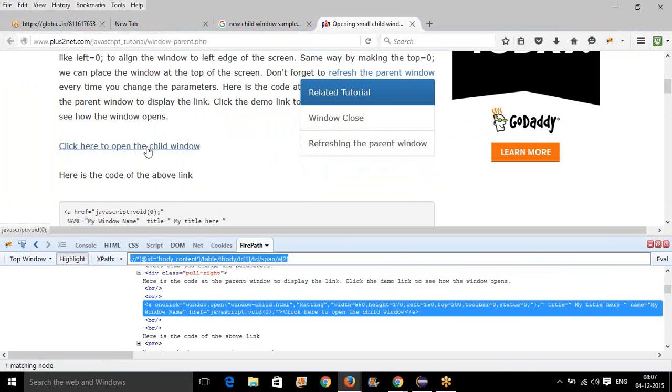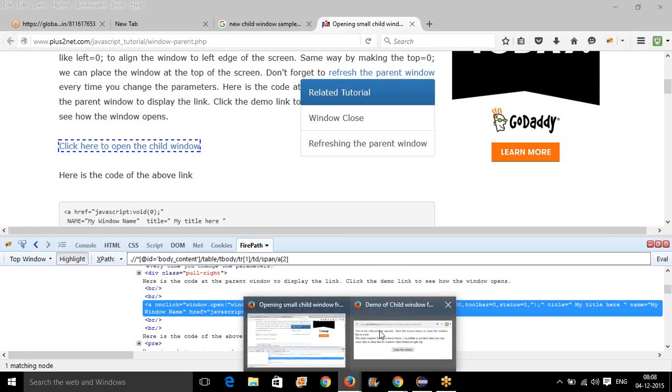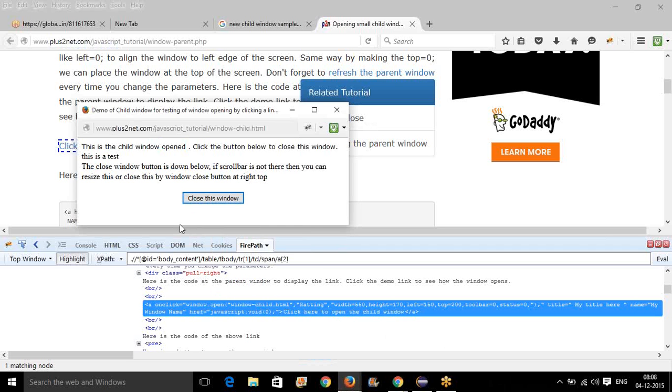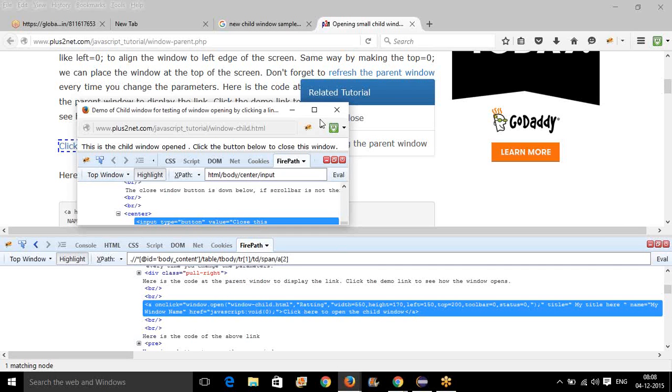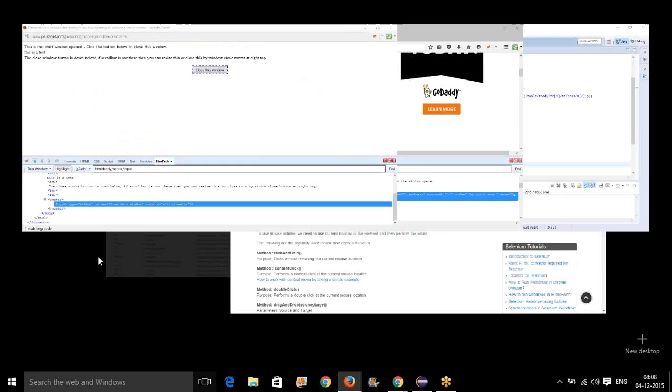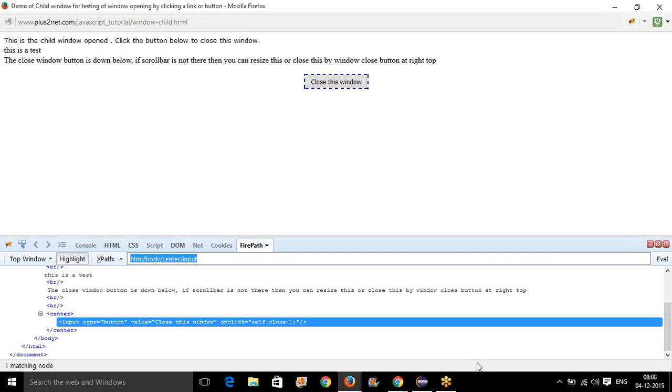And then in the new window, assume your action is clicking on a button.